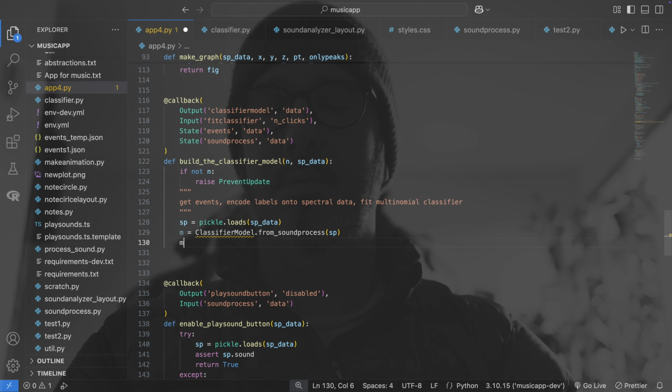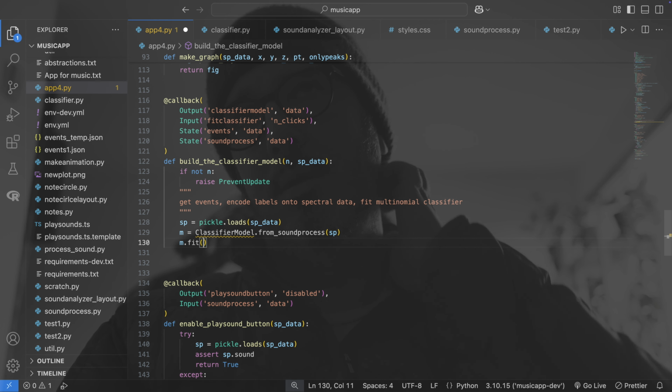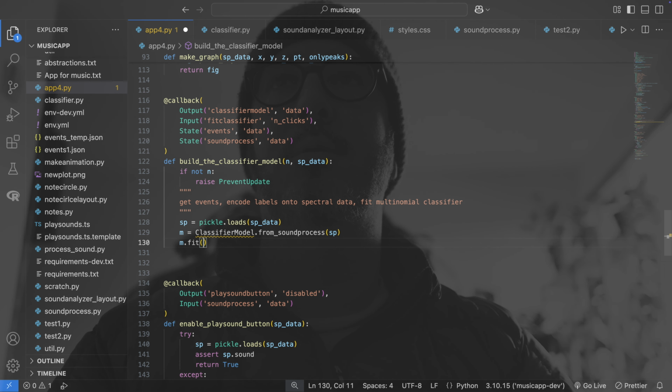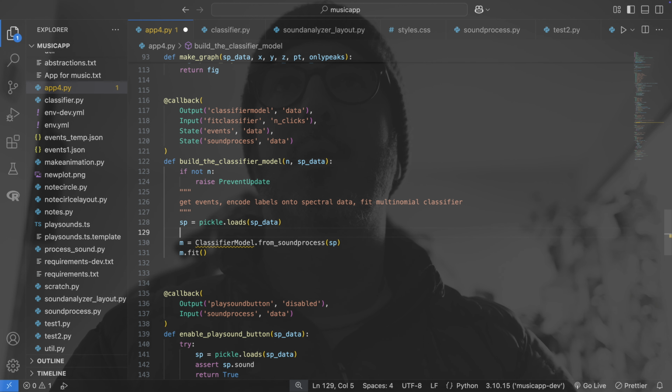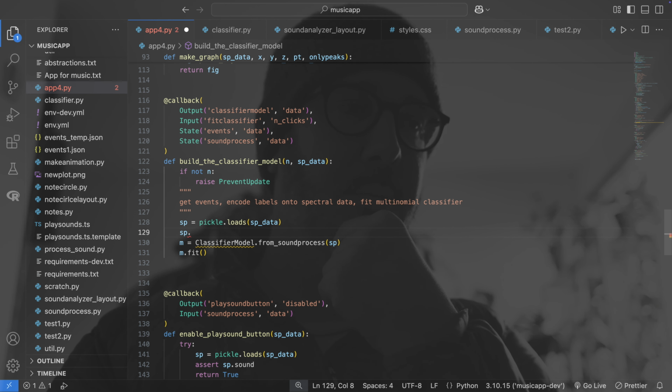And then the model will do fit model. You need to incorporate the events, so I think that should be the job of SP because I already started that. The labels should go there.